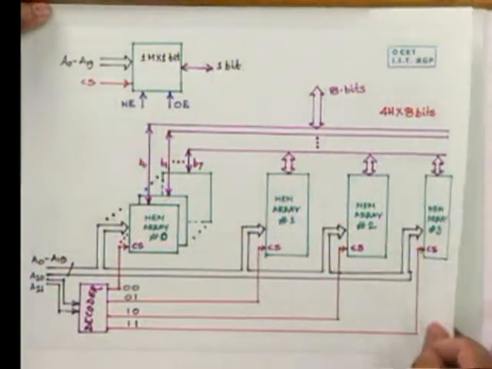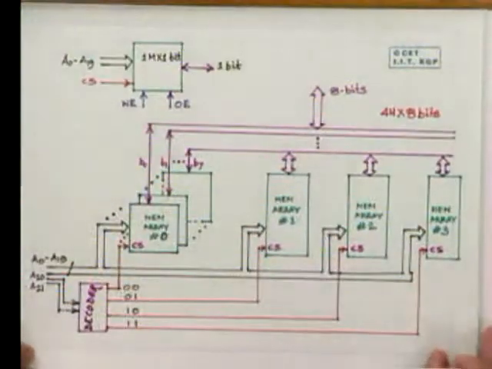Now, this I am showing as an example. Naturally, you can see that today's computers consist of several megabytes of main memory, and therefore some such organization has to be adopted to realize it. This is, so to say, an example organization just to tell you how from lower-order memory chips you can make higher-order main memory.